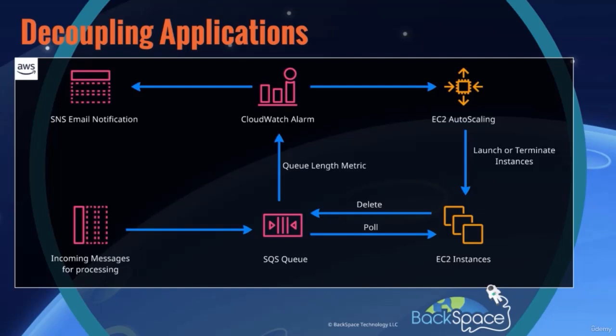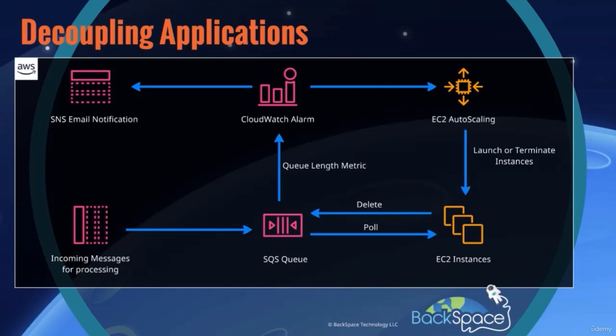What we can do is that we can implement a CloudWatch alarm, and that CloudWatch alarm will monitor the queue length metric of that SQS queue. And if the queue length gets beyond a certain length, we have two alarms there, or two thresholds. The highest threshold is that the SQS queue is just out of control and it's huge. Then we could send an SNS email notification to an administrator to investigate what is going on.